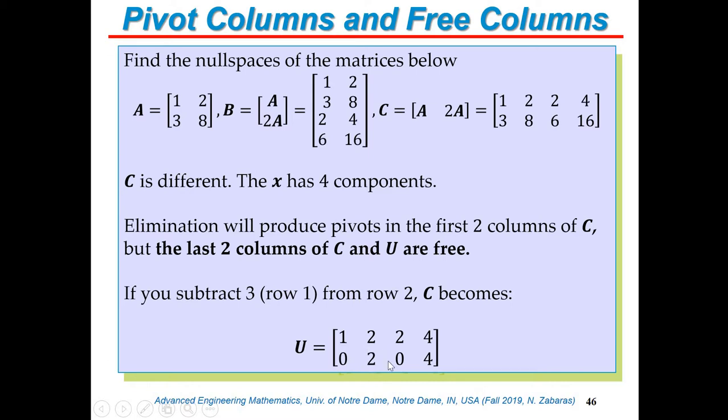this is a pivot element here, okay? So effectively, in this problem, columns 3 and 4 are actually dependent on columns 1 and 2. I mean, you can immediately see, right, that this third column is 2 times the first column, and you can immediately see that the fourth column is 2 times the second column. So these are what I call the free columns, and they define the free variables. So x3 and x4 are the free variables.